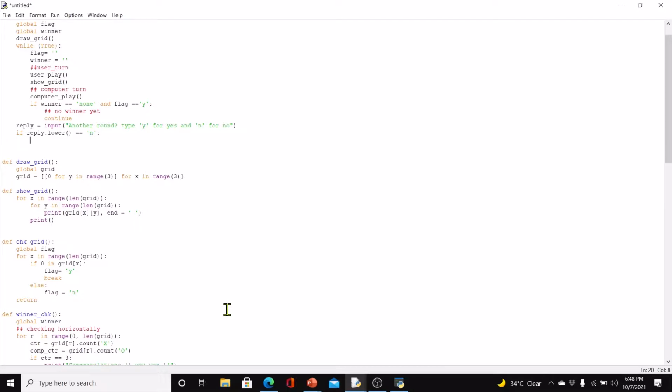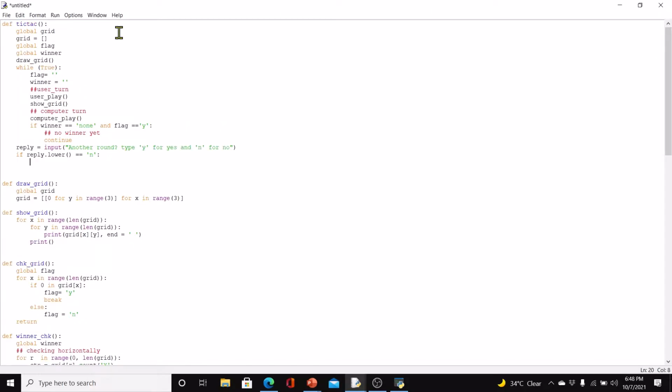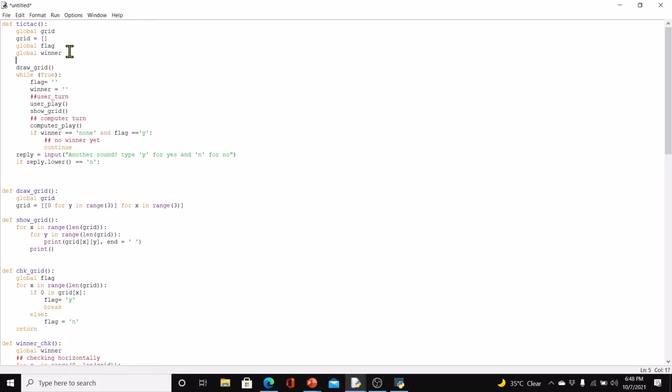So what I'm doing here is I'm going to be importing the sys module. So here we will have import sys, and here we will say sys.exit().